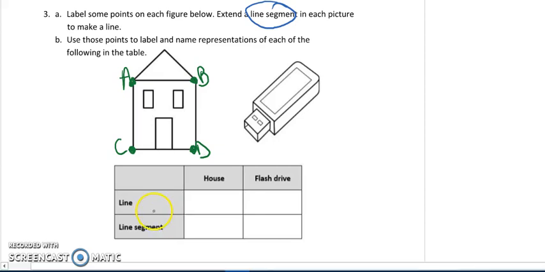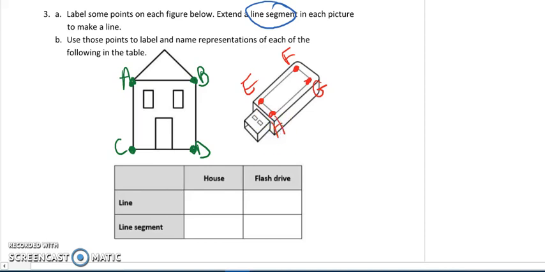Okay, so let's also label the, oops, sorry, not there. Let's label the insides of this flash drive too. Alright, we're going to label each vertex here. And we're going to have E, F, G, and H.